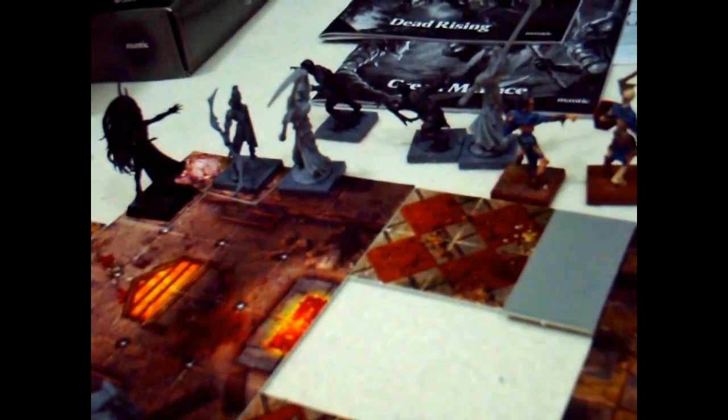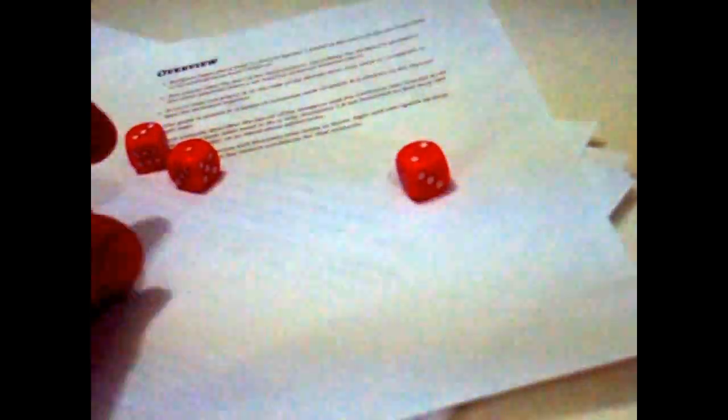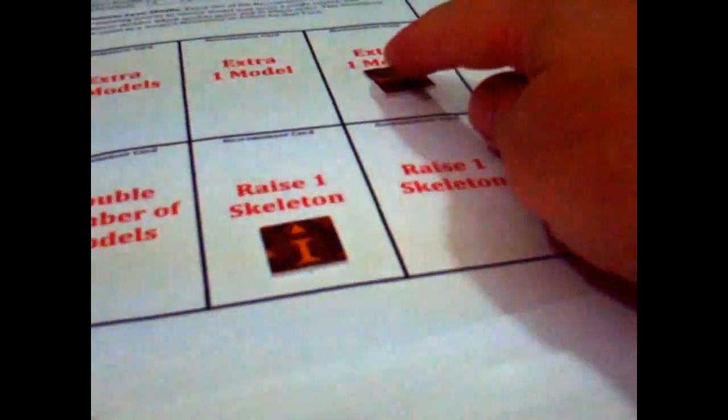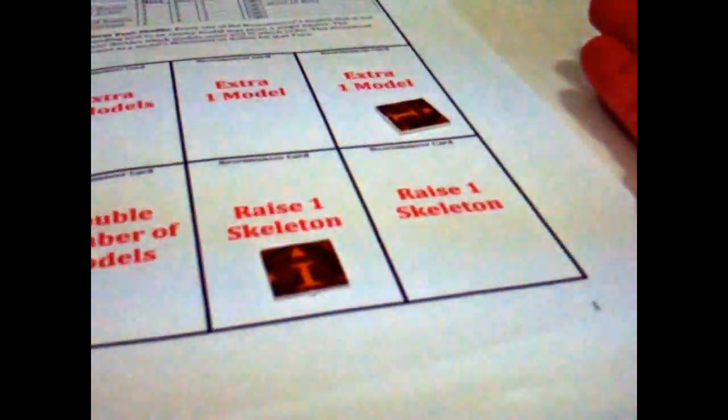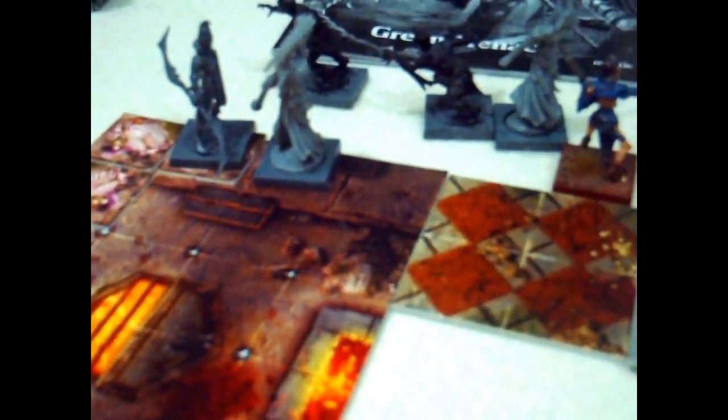Let's do the final and crucial roll, which is killing the wraith — our armoured zombie. A six cancels that, the one gets nothing. Unfortunately this poor elf is trapped in combat with the armoured zombie. But my wizard is free, so he moves one, two, three, four, five, six, seven, eight — they're into the room, ready to try and escape. Now, I should have drawn a new card at the end of the necromancer's turn. They can normally only activate four, so by playing this card they can activate five. But as I only have two guys, that card's not going to be any good.